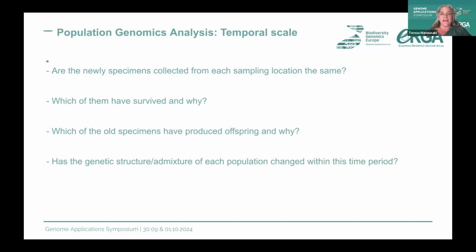We don't know what you were saying now, Marie, that you need to know the generation time, and so we know nothing about the species. We want to see also those parameters to see if we have offspring and how maybe the genetic structure has changed within those 15, 20 years that the samples have been taken.